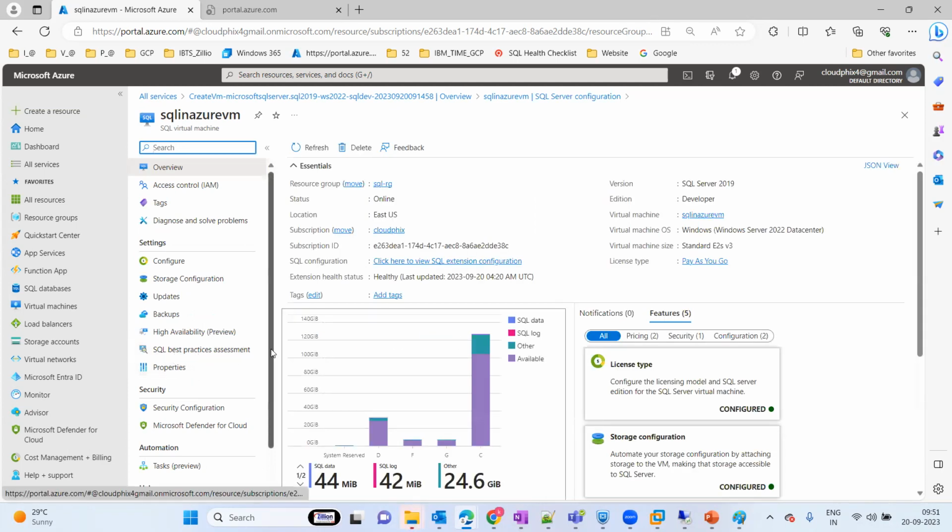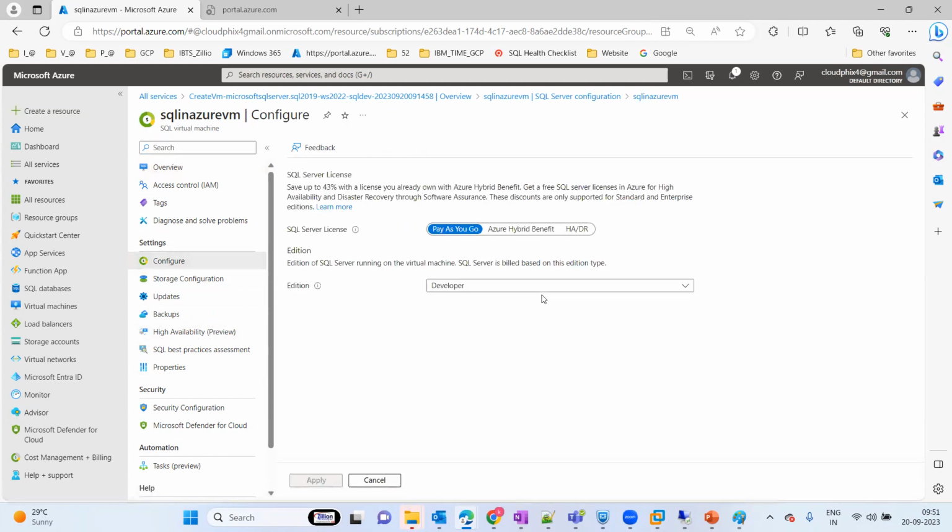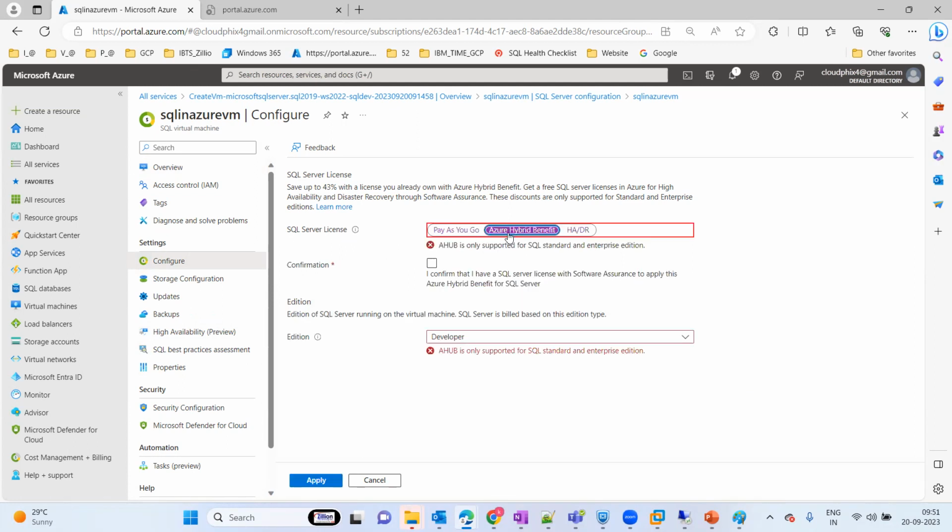See here, you have the SQL application over here. Go to this configuration, and here you can see the hybrid benefit if you have software assurance with you. I can say that since I already have enterprise agreements with me, I can go and opt for it.